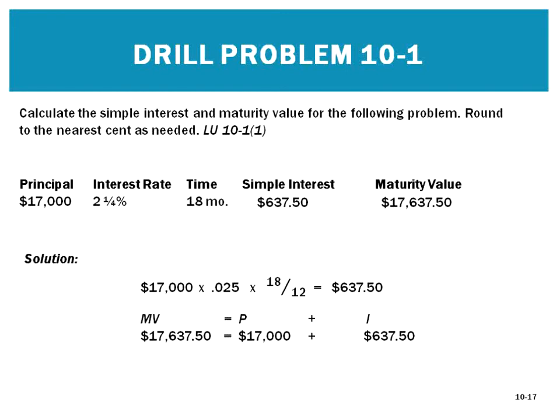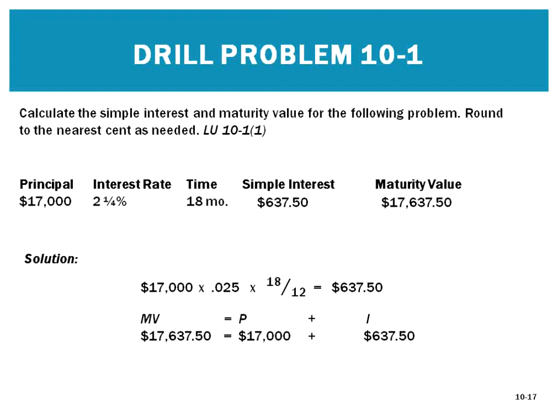Interest equals principal times rate times time. So 17,000 times 0.025, which is the decimal format of the percent, times 18 over 12, because it's in months, so we know it's out of 12. It's 18 out of 12, which by the way is an improper fraction. So 17,000 times 0.025 times 18 over 12 is $637.50. That's how much interest they're going to have to pay. So that's your simple interest.